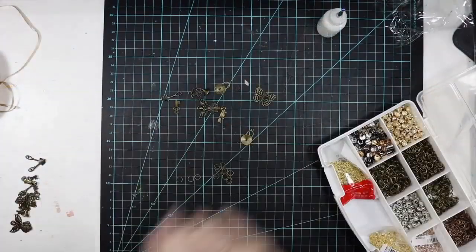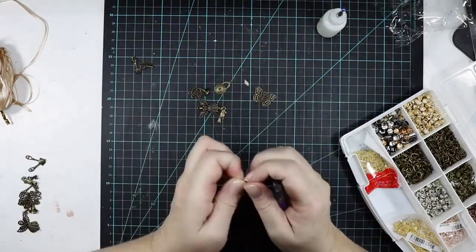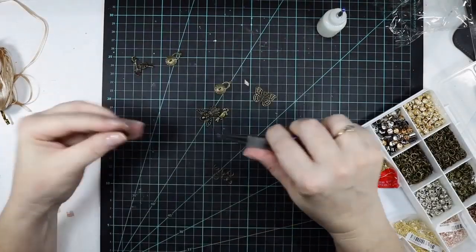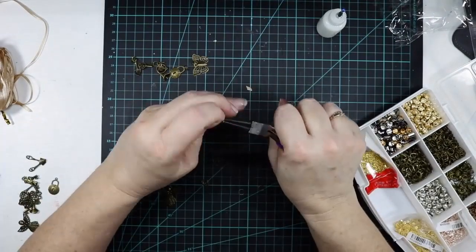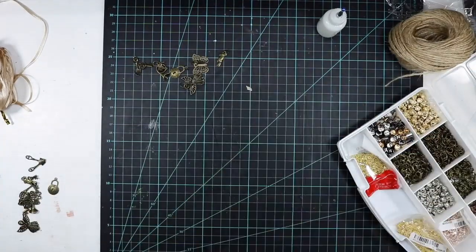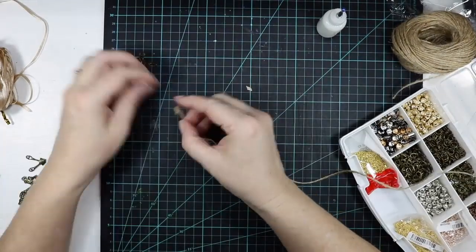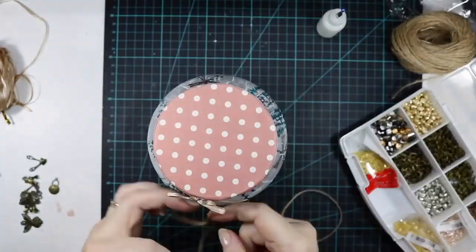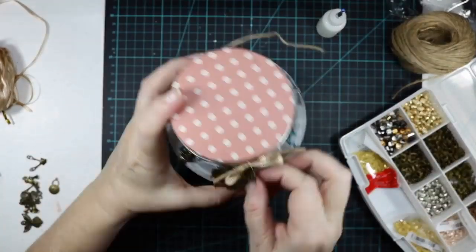What's a fairy garden without charms? So I've got some charms here, and I purchased a lot of these from AliExpress from various suppliers. If you type metal charms into the search toolbar on AliExpress, it lists a wide range of suppliers that supply these. So I've just got some burlap twine here, and I've used a jump ring to put the charms on, and I've threaded it through the burlap.